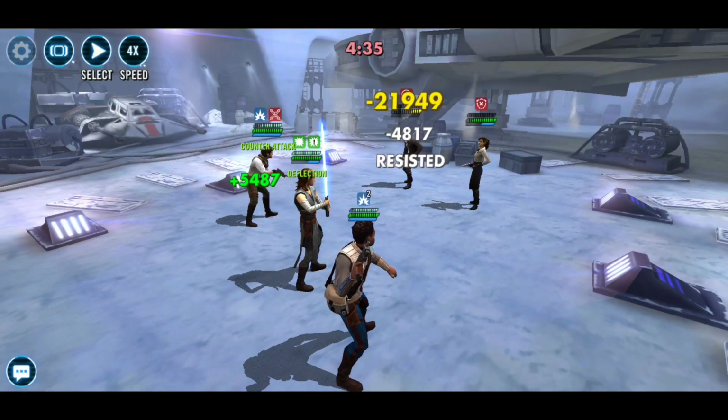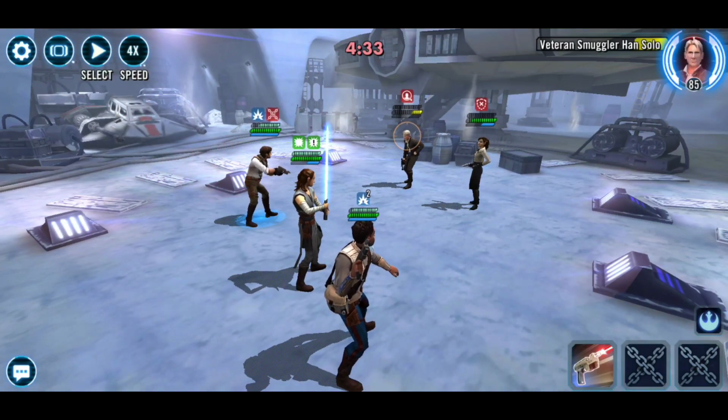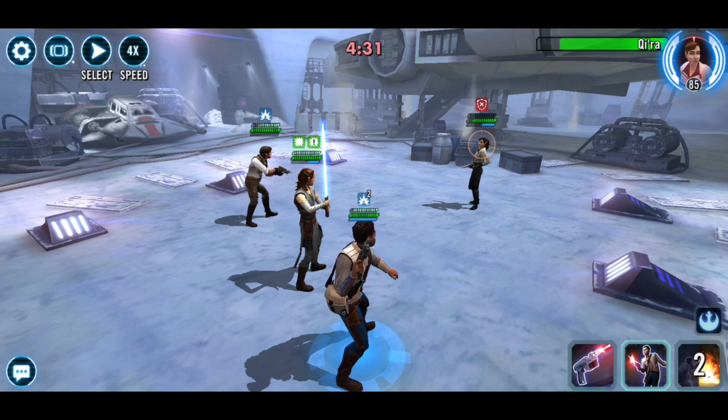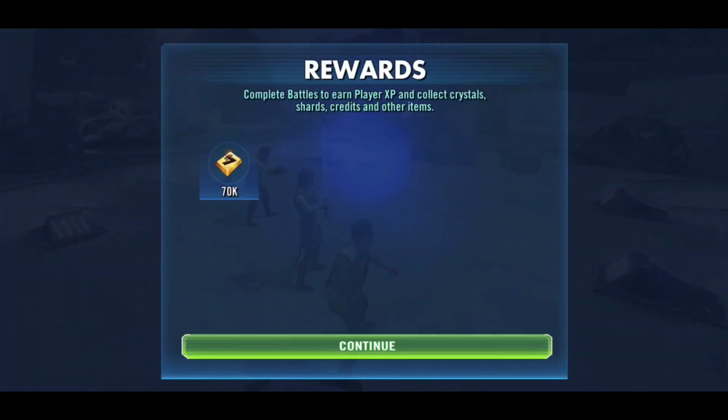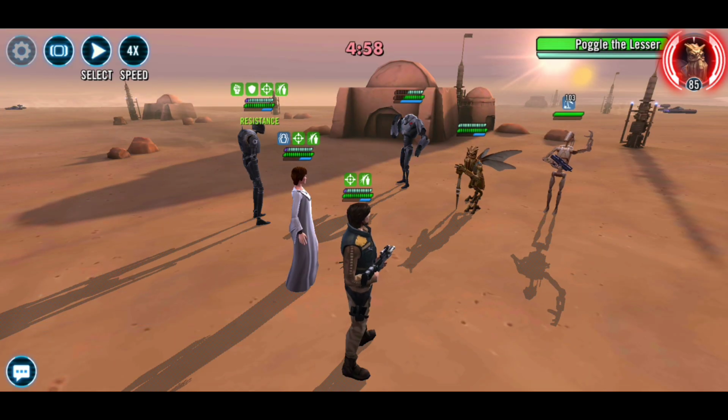So I went after Chewie, killed Chewie, had to take a hit from Han. We can take him out there. And now just go after Kira, and she goes down pretty easy. So 53 banners there. Next one up.